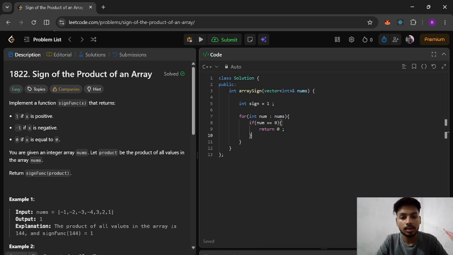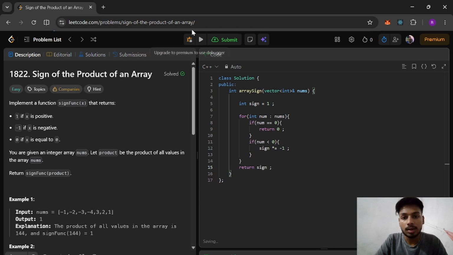And we'll have another condition: if num is less than 0, we'll multiply the variable sign by -1. At last we'll just return the value of sign. And that is all for the code part.